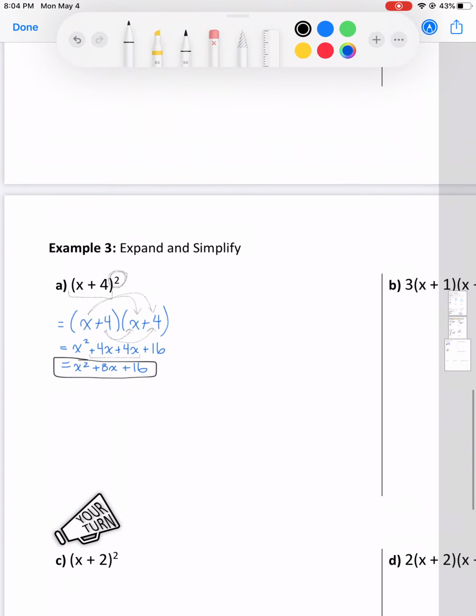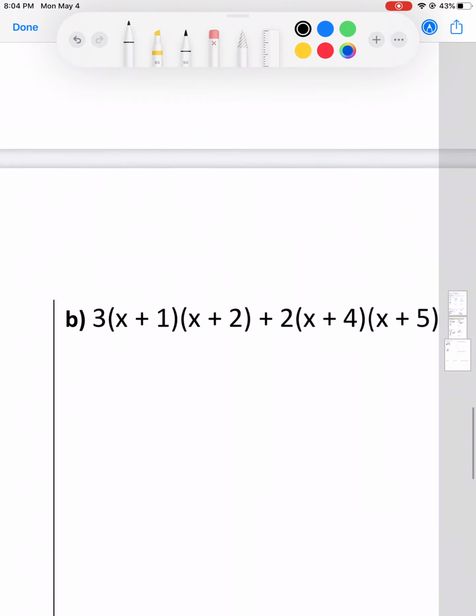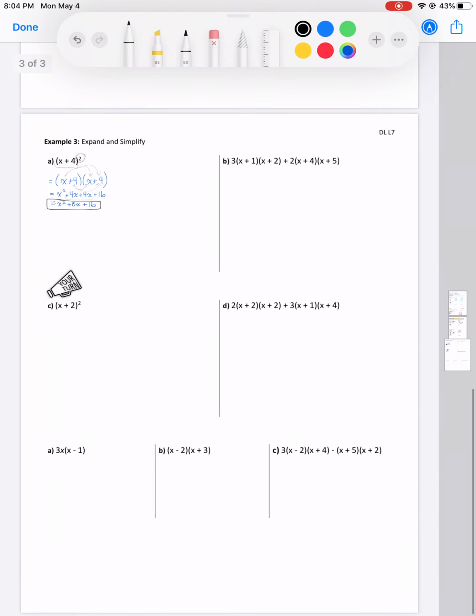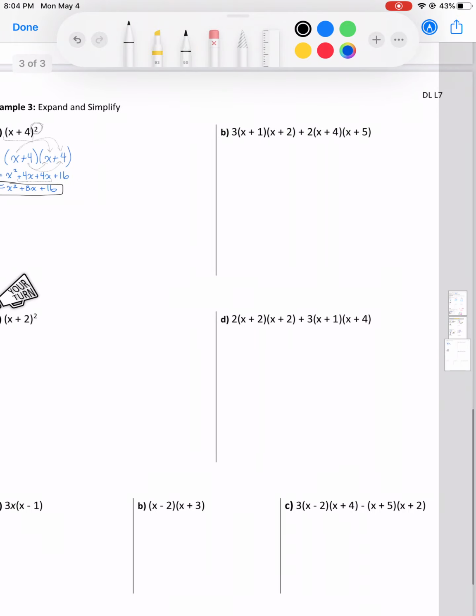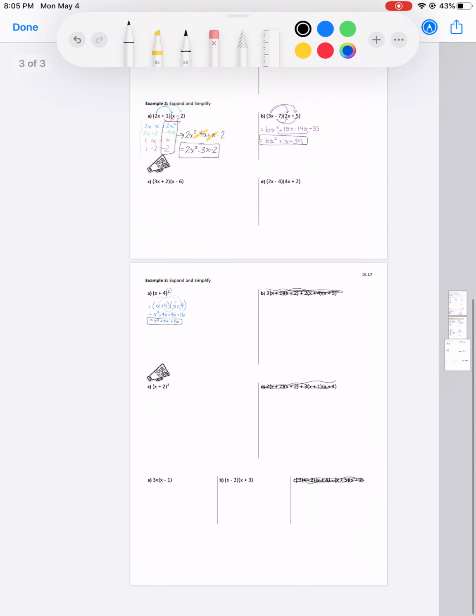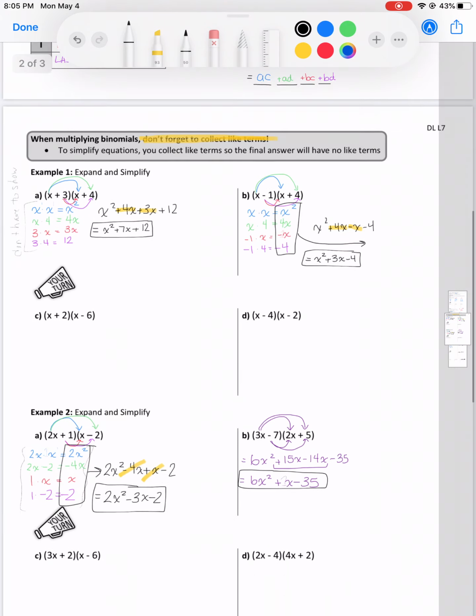This next one, it's the same thing. It's just bigger. Same thing down there. You know what? Let's not even do it. That's super big, and we're not even going to get into that stuff. So don't even worry about it. Surprise. Christmas came early. So there you go. Don't forget FOIL: first, outside, inside, last.